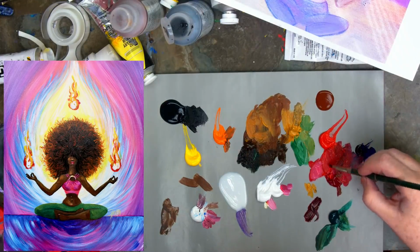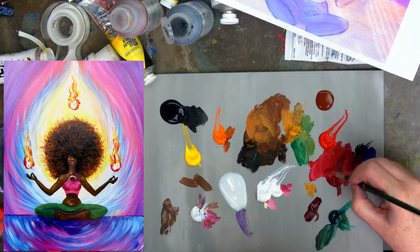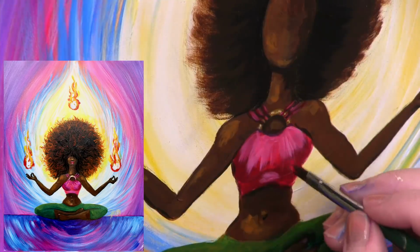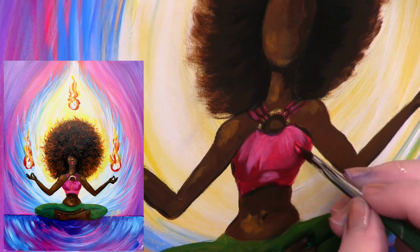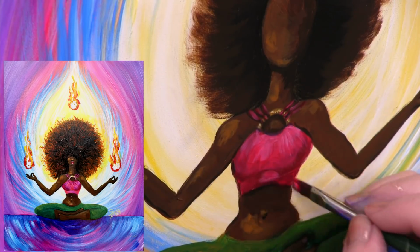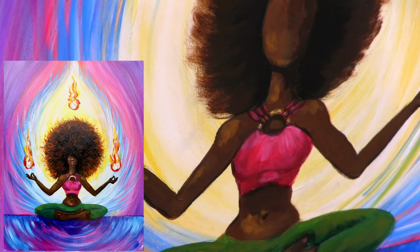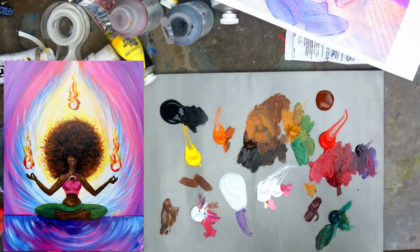I'm going to get right back into my quinacridone and my Cad Red. If I need to, I can get my zinc, but if you don't have zinc, just do it all titanium white. I'm making sure we've got a nice little blend here so the fabric feels rich. There we go. You can get a little of the purple on your brush, right into it.